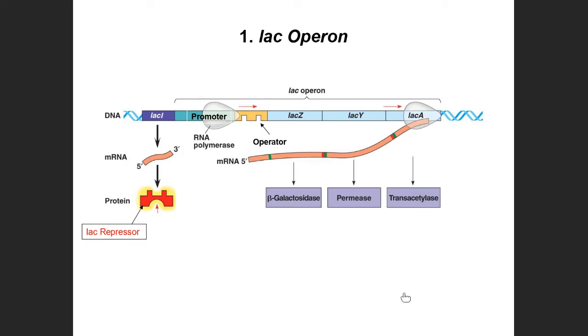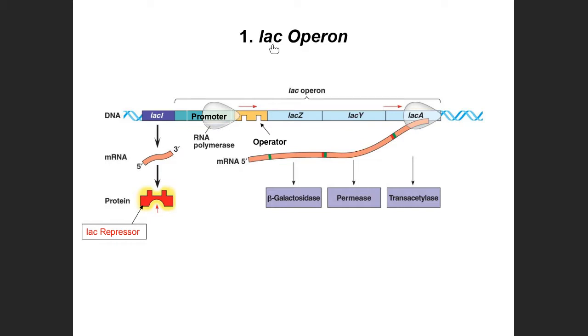Listen carefully. There's a lot more detail I want you to know for the Lac Operon than for the Trp operon, as far as names of genes and names of protein enzymes. For the Trp, there's still a lot, and it's still hard, but you won't have to know the specific names of genes. You'll just have to know how many genes, and from that, based on how many genes, how many active proteins end up being produced when those 5 genes are being expressed, because it's different between the two operons. It's not just the difference in whether they're in an active state or inactive, or vice versa. It has to do with the number of genes that make up the operon.